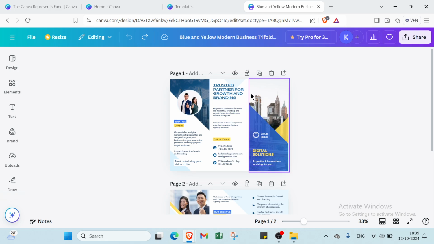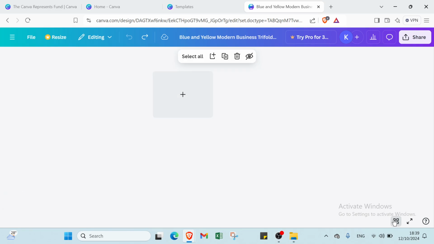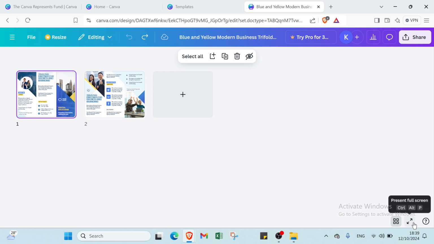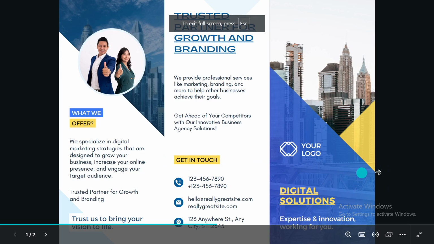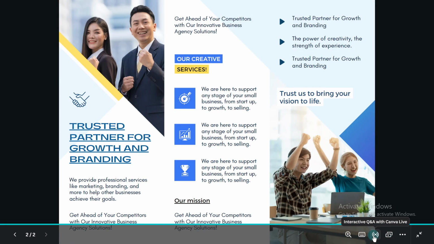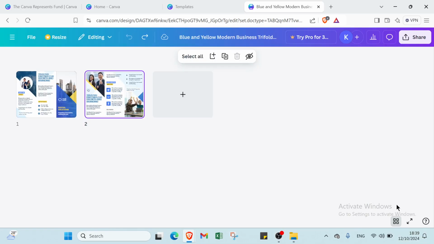Then we have other views like thumbnail view, grid view, and present full screen also. And here we have it.